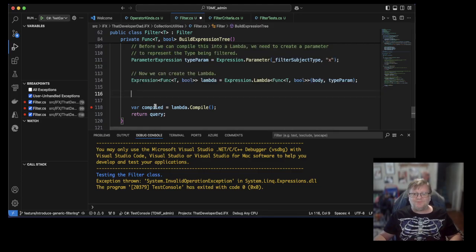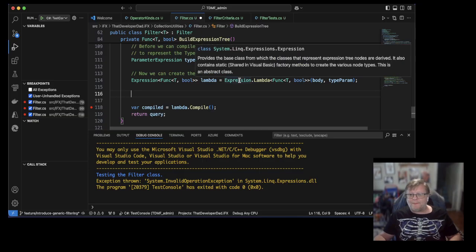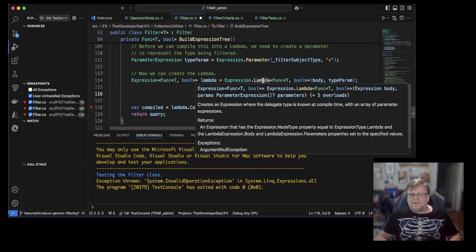Nope. That's not helping me. Expression.lambda.